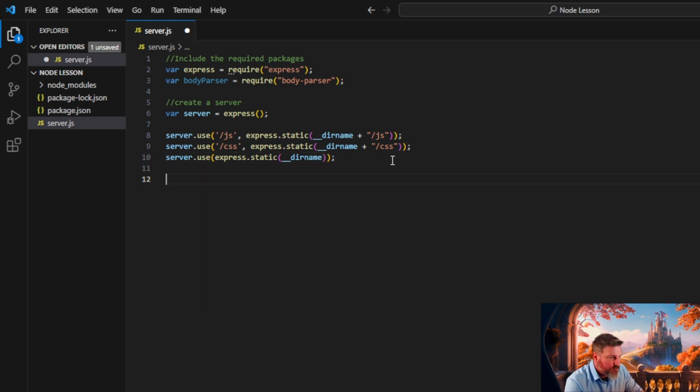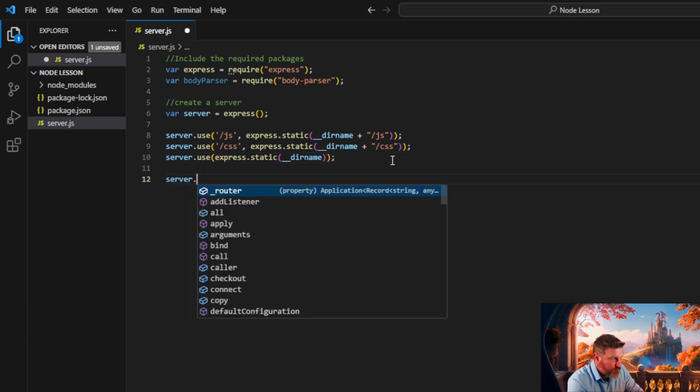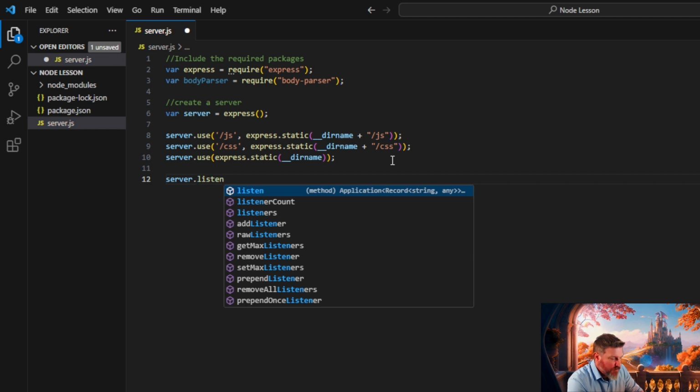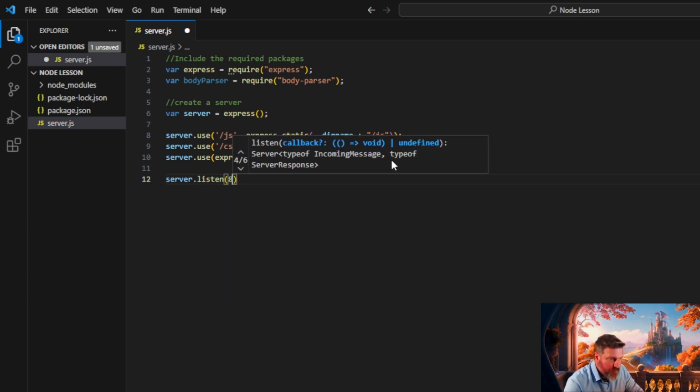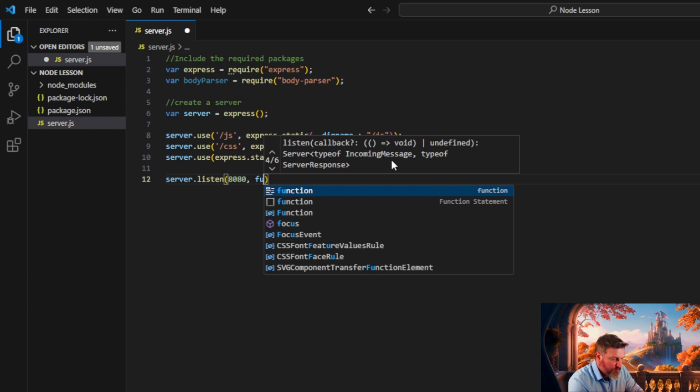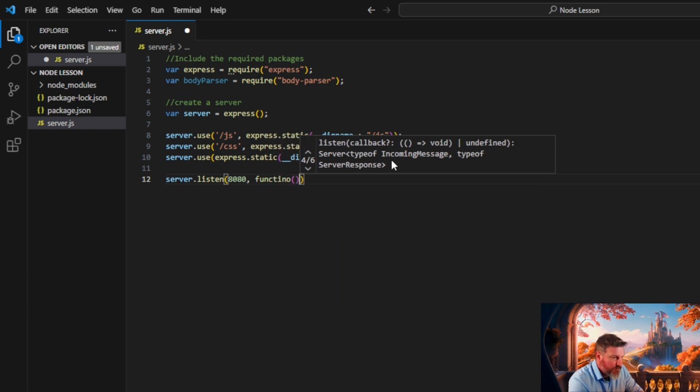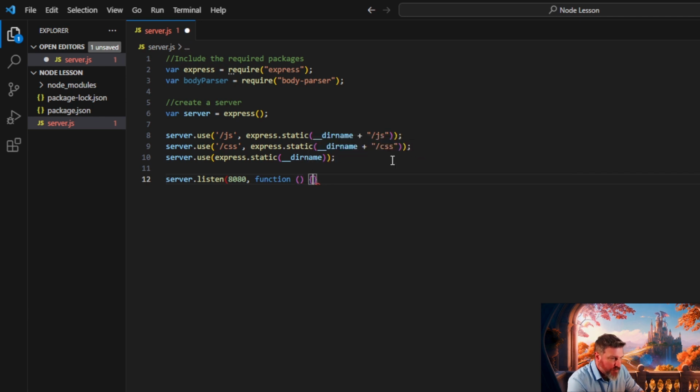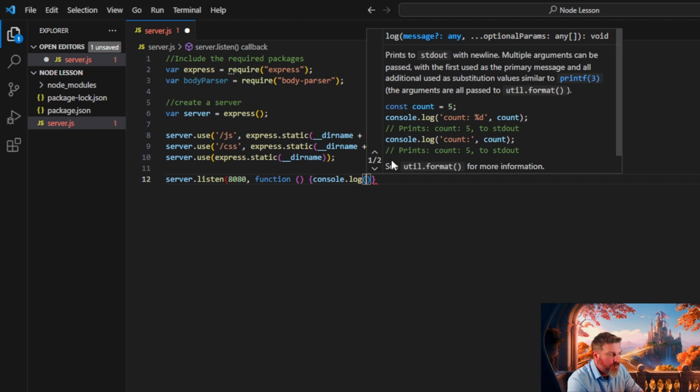Then it needs to listen. And then you tell it what port to use. Let's do 8080. And then we're going to add a function that's just going to log. It's just going to tell the user that it's ready.